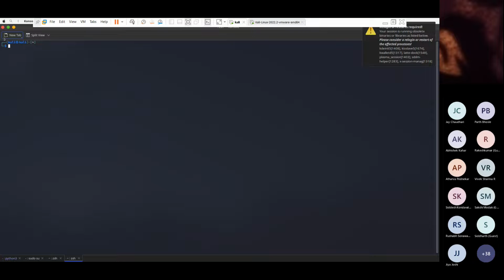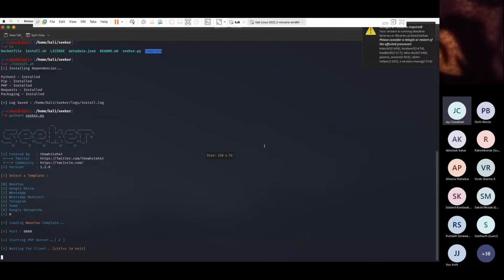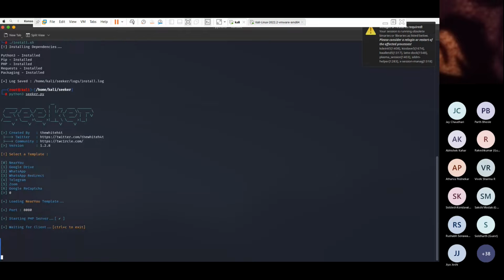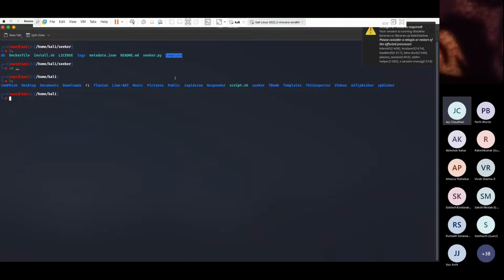Okay. So let's close it. ngrok is not downloaded in my system right now. If I download that, it's going to take time. We'll do Control C, clear, and see what other tools I have: Dockerfile, seeker.py, install.sh, Limeral, Rabbit Scan, install T-Bomb.